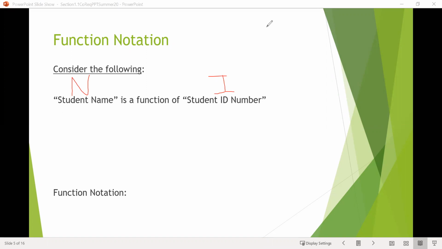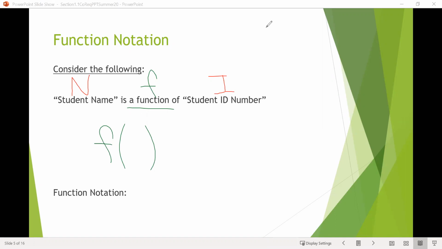And then when we do this, we also like to give our functions names. So I'm going to use f to represent that. Although it doesn't always have to be f, you can use g, h, k, n. You could even use I. Any of these things can be the name of a function. All right, and the way function notation works is we start by not drawing, but writing our function name, so f. Put some parentheses here. And then on the inside of the parentheses goes the input.